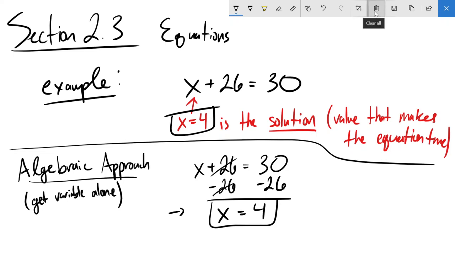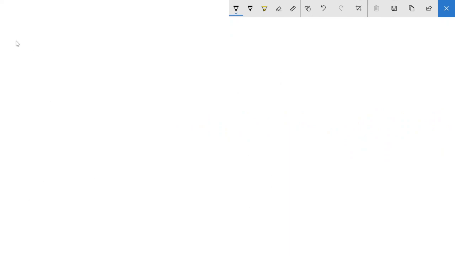You can do the same for subtraction. So let's say I had the equation a minus 15 equals 31. So again, if I'm trying to solve this equation, you could guess and check and get the answer probably pretty quick. Looks like it's probably going to have to be, what, 46?